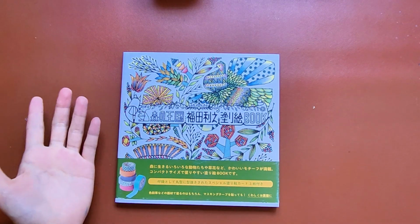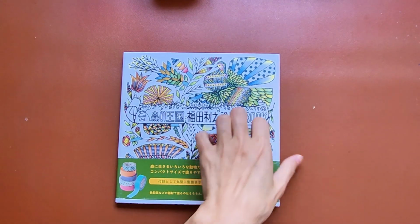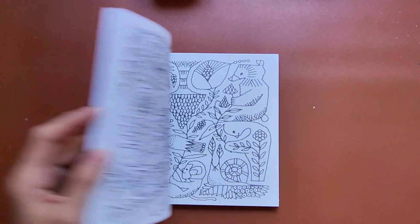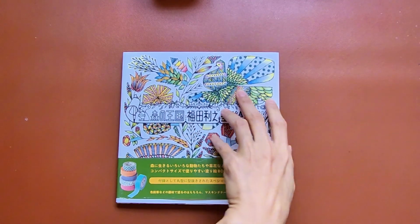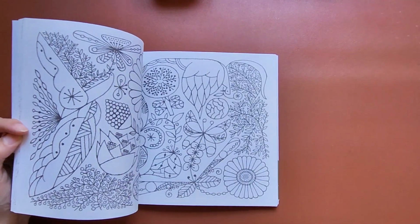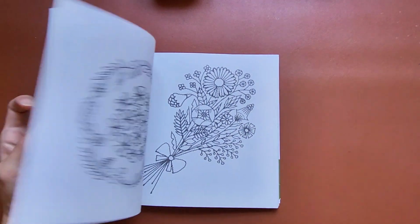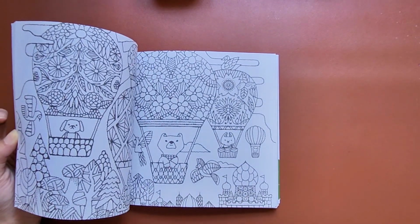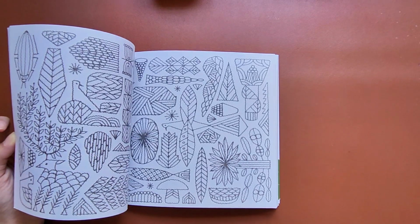And then, as if I didn't have enough, I was inspired again by October Cat to purchase this book. And this is Forest Kingdom by Toshiyuka Fukuda. Toshiyuka Fukuda was born in 1967. He graduated from the Department of Graphic Design at Osaka University of Arts in 1967.